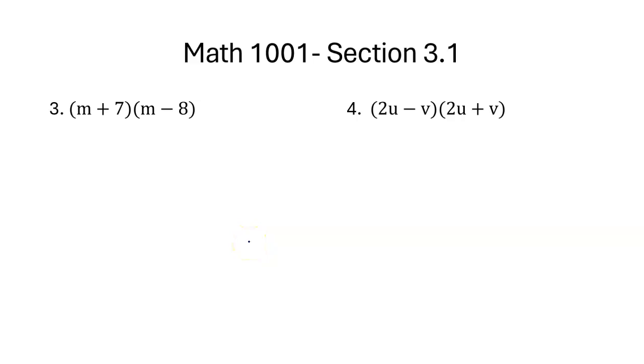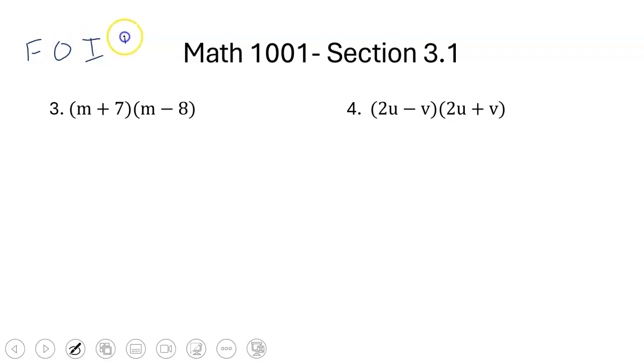Looking at problem 3, we are going to multiply the binomials. So there is an order with multiplying binomials. You do the first terms, then the outer terms, then the inner, and then the last. That's one way to think of it. You might have heard or remembered that people use the word FOIL.